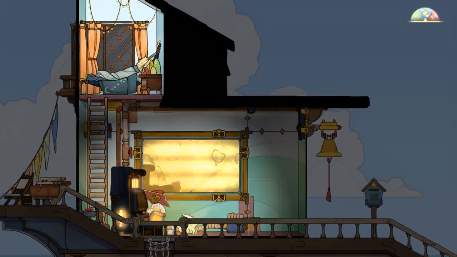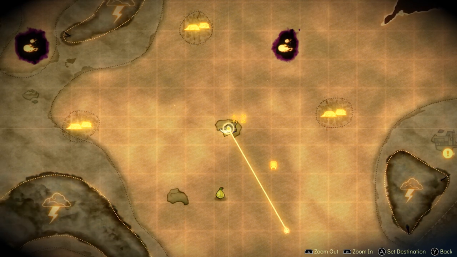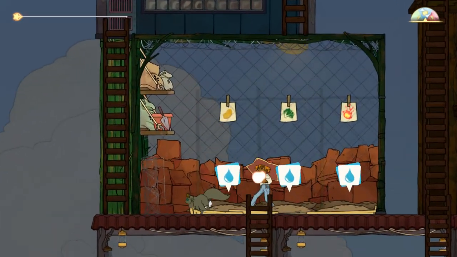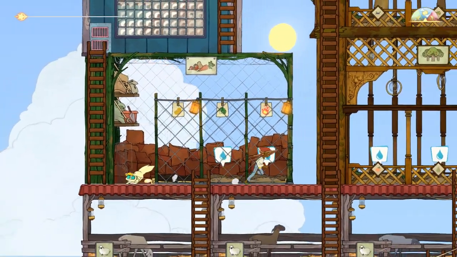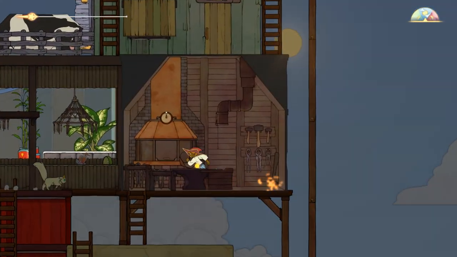Alright, let's get moving. So I need to start getting some materials here, start upgrading some houses. But while we're waiting, let's go see if we can get ourselves that lamp upgrade so we can start passing through fog banks. Also, I think we're going to be passing through a storm relatively soon, so I'm going to let the rain water my crops for me. Alright, so what do we need to actually get house upgrades? What upgrades do we actually need?